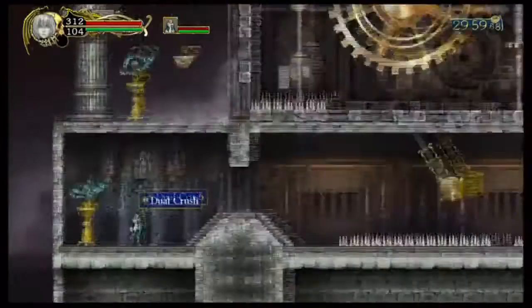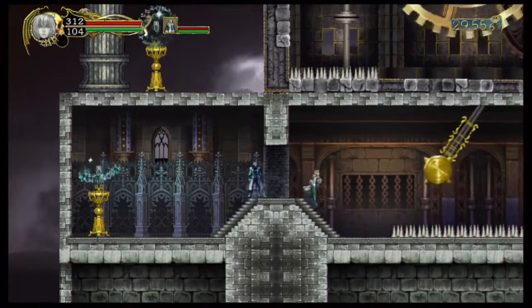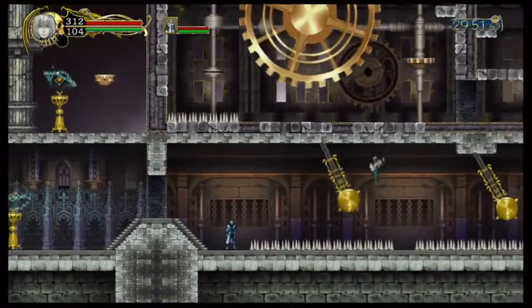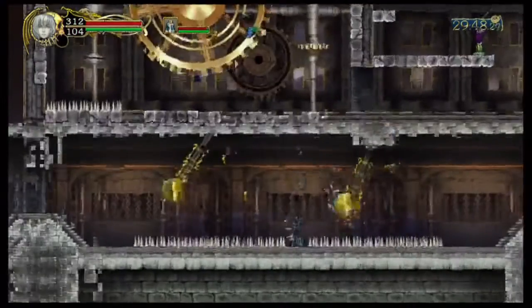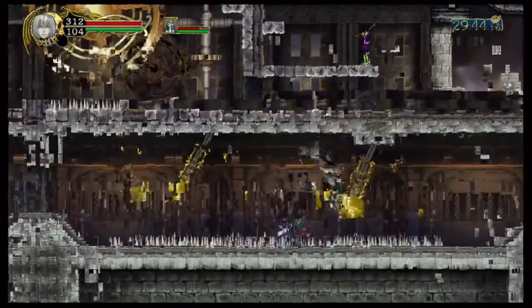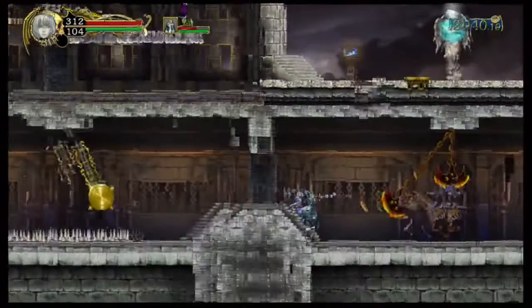Is there another way we can get to that? To the room with the second light thing? Yeah. Maybe. That happened. I should equip something other than this whip sword.